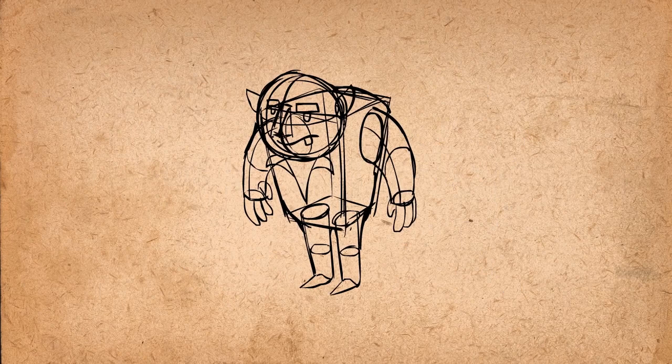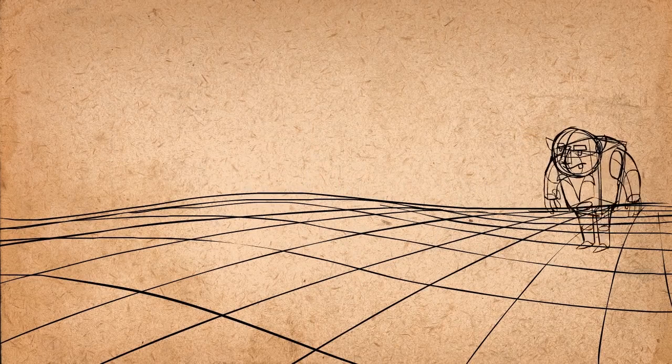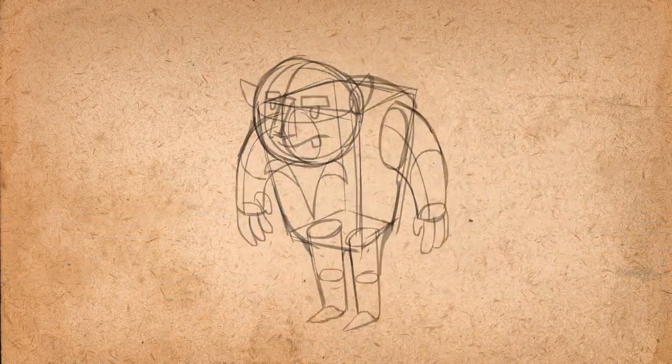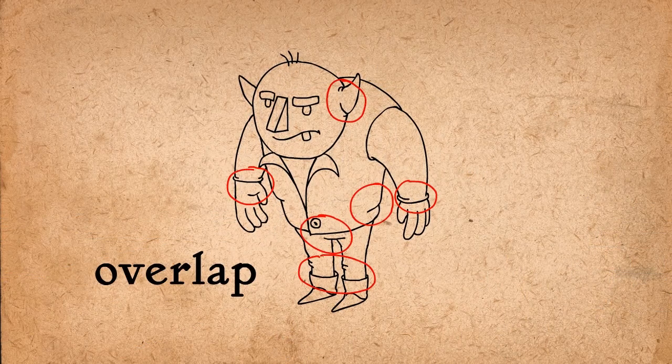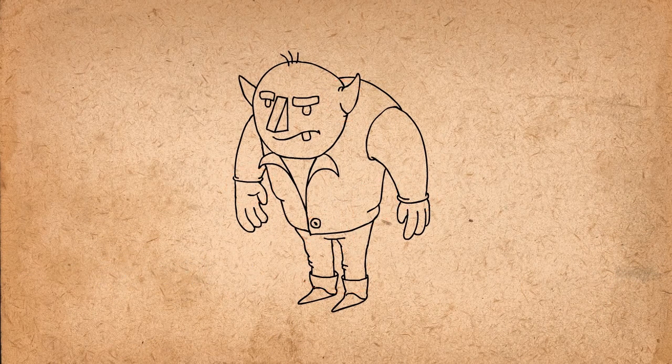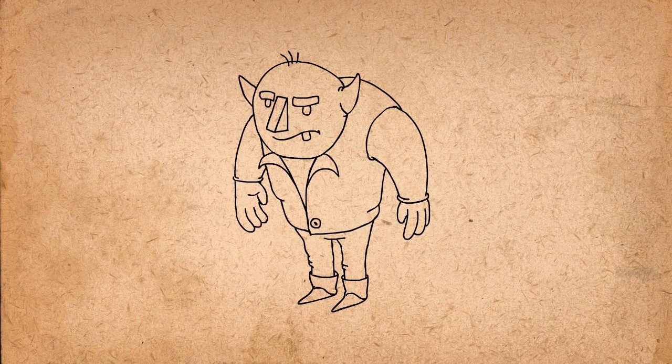Another thing you can do is draw perspective lines on the ground to keep track of their distance from the camera, so that you can know when to draw them bigger or smaller. When moving on to the clean line version of your character, be very mindful of overlap, and try to include it whenever possible. Without overlap, everything appears to be on the same plane, but just adding a single line here and there can define where surfaces come out and where they recede.